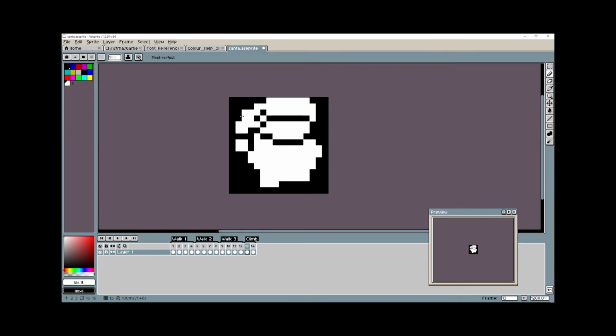Maybe move that out slightly as well, each frame. Gives it a little bit more character, the hat bobbing up and down.